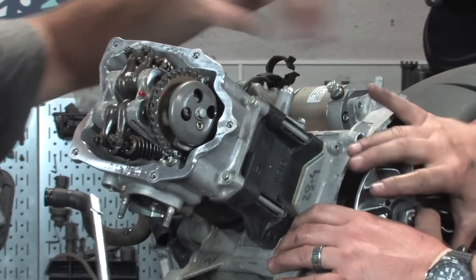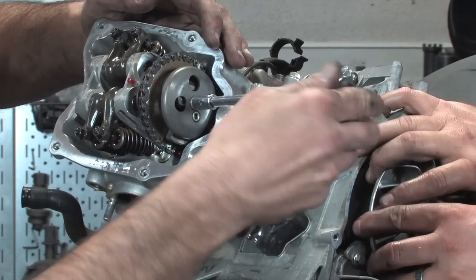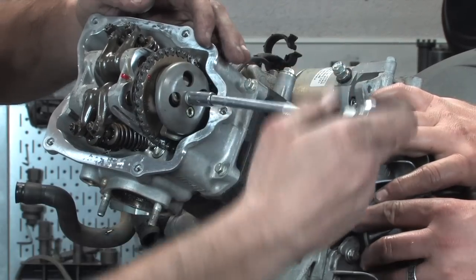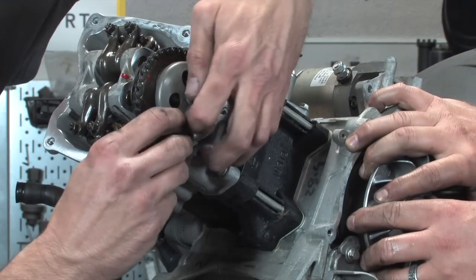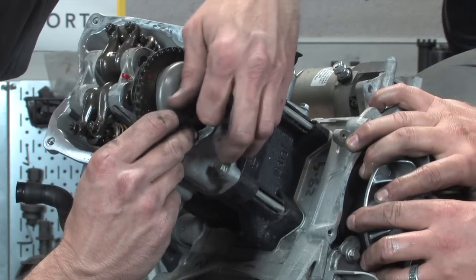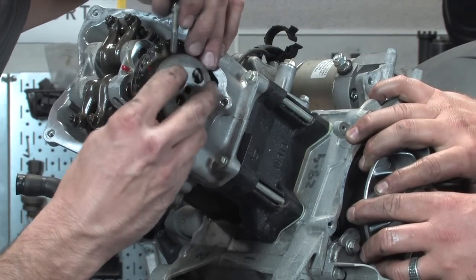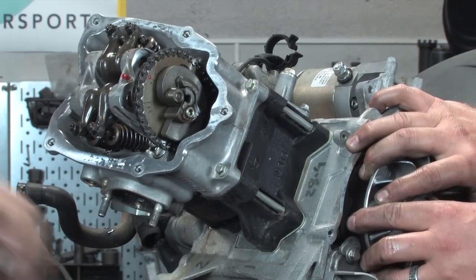And basically you want to hold the flywheel. There's also a holder, but I'm not going to go into using that tool. But basically, loosen that nut. And what does this auto decompression thing do, or does that really matter for the folks at home? Basically on these motors, they're able to use a smaller electric start system.